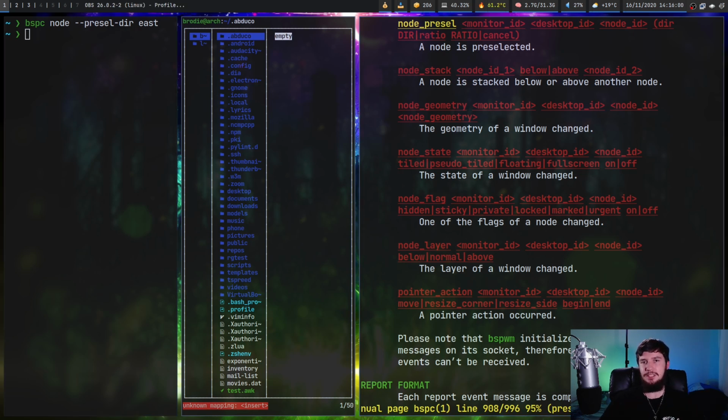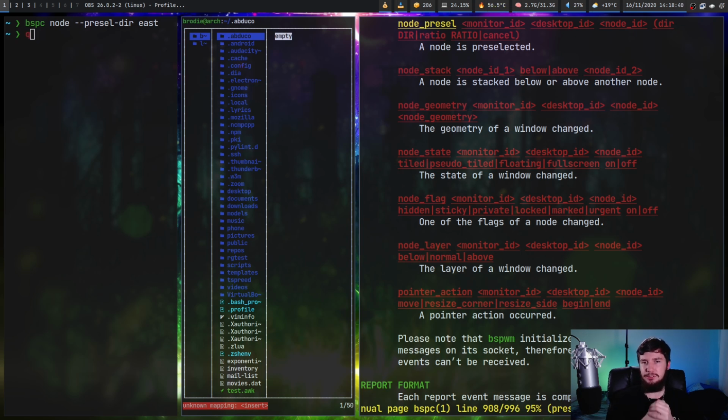Also, the nice thing about receptacles is they don't need a marker. The reason why you need to have that big blue, or whatever color you set it to, for a preselection is because without that there, you would have no idea which direction you're actually preselecting into. If you want to make a preselection, that window becomes very hard to use until you actually go and use the preselection. But with a receptacle, you can just leave the receptacle there and come back to it in 15 or 20 minutes, and it's not actually going to affect your work. It's just like having an extra tiled window there, except this tiled window just has nothing in it.